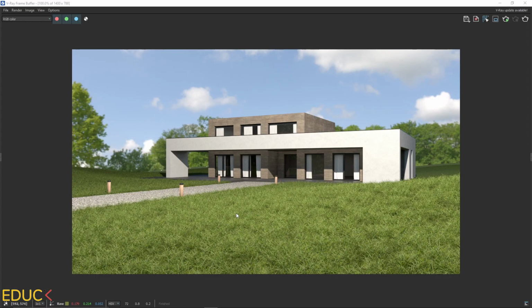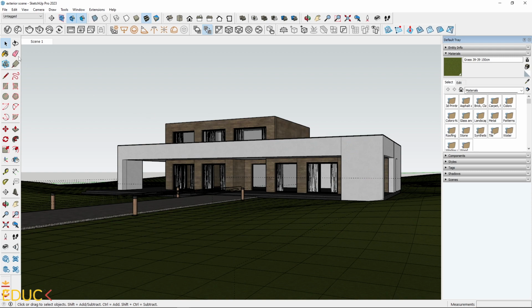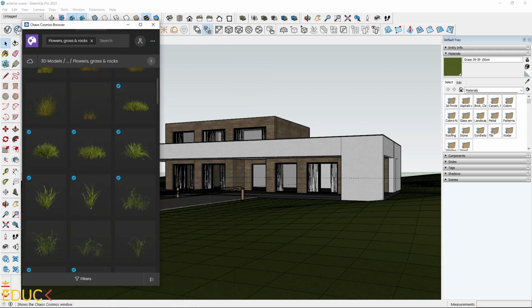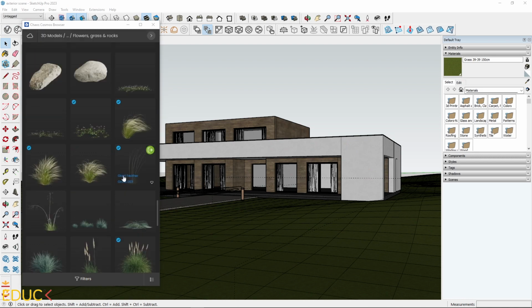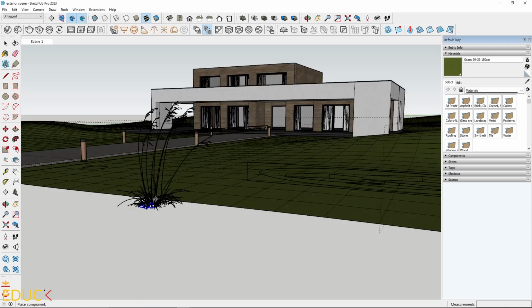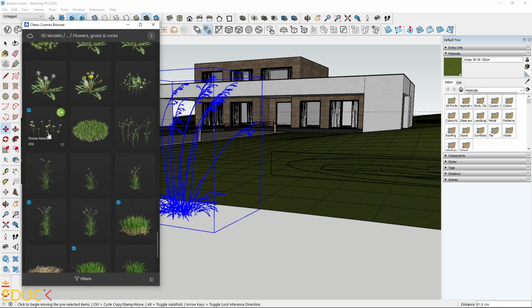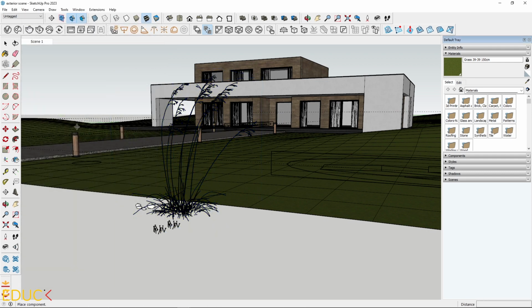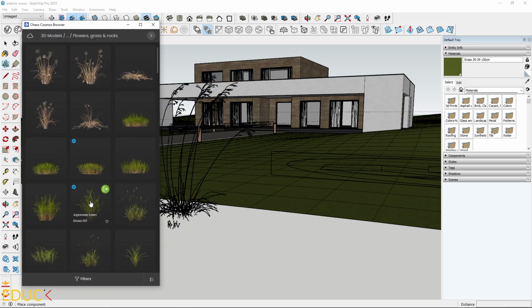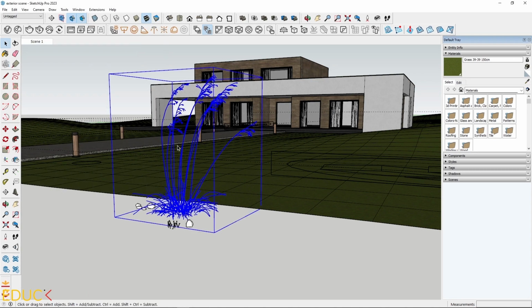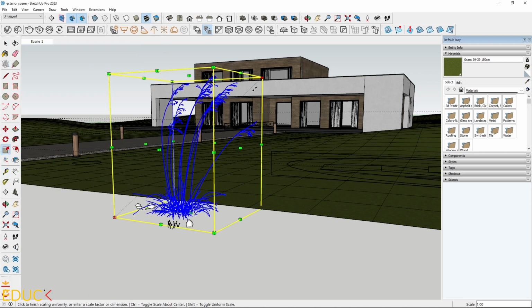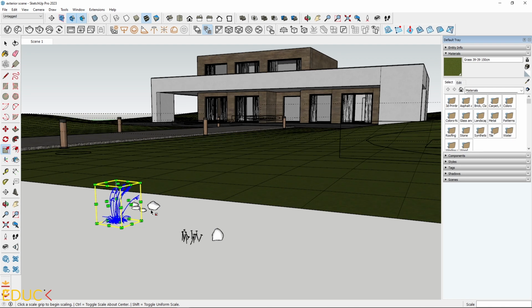Let's remember that the foreground on the visualization is much more important. That's why I will add additional plants on this terrain. I go to the KS Cosmos browser. And I will import more models. I will import giant feather grass. I place it here, flower meadow, and Japanese lawn grass. I will scale this giant feather grass because it's too big.